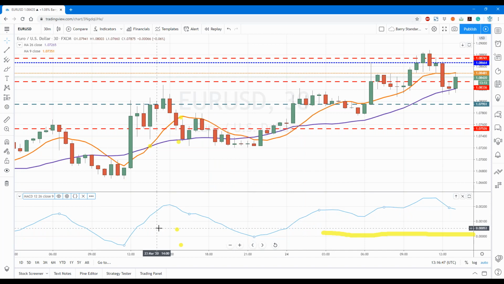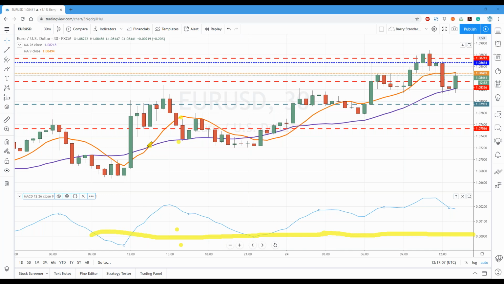And this is known as the signal line. This line is simply the indication or the subtraction of the longer term from the shorter term. Okay. But whenever this number crosses this zero line, we know that what happened is these two numbers crossed over each other, because when we subtract them from each other, they're zero.